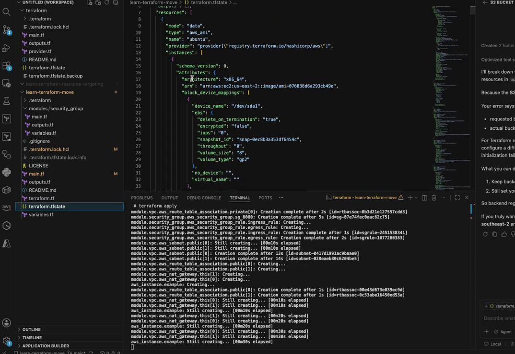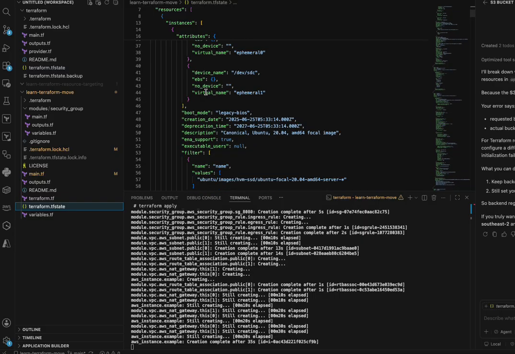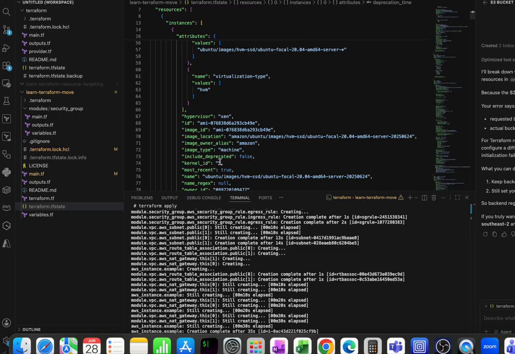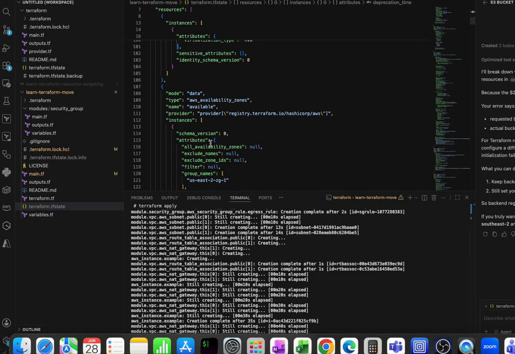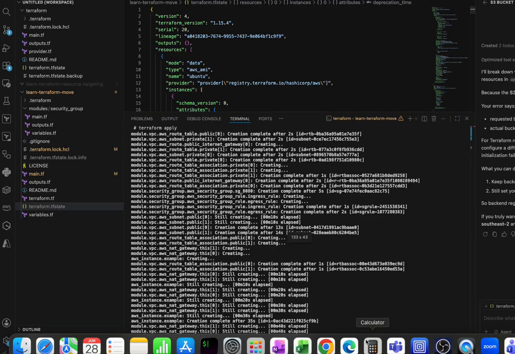I have data aws_ami, and it's got an ID. So your state file now has everything, all the resources that it has created, which is around 24 resources.